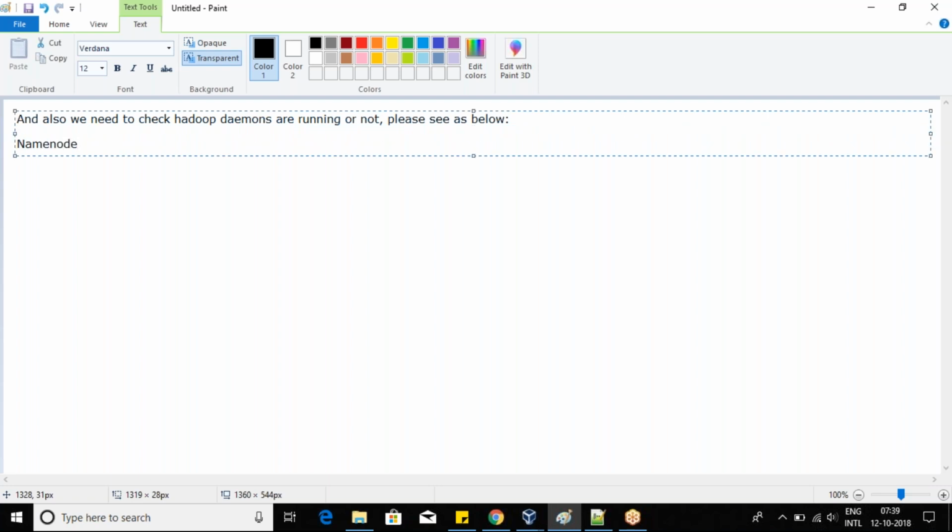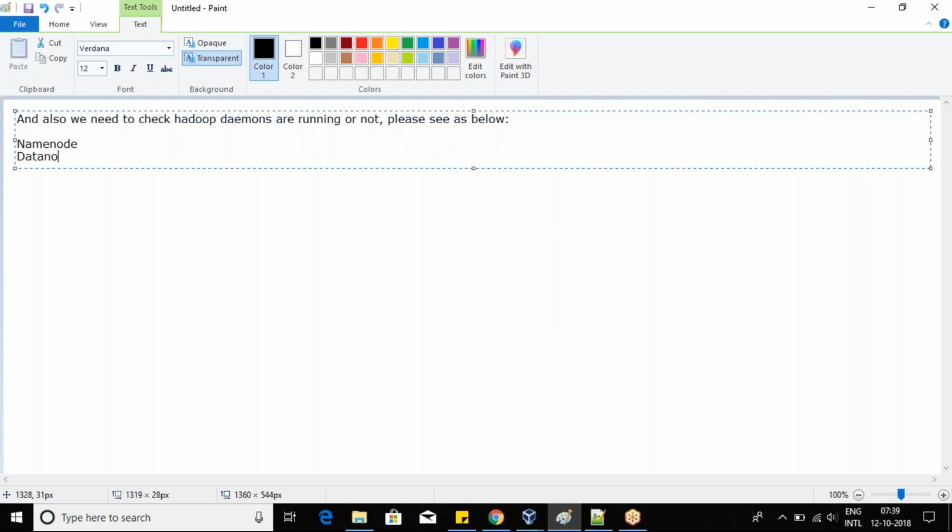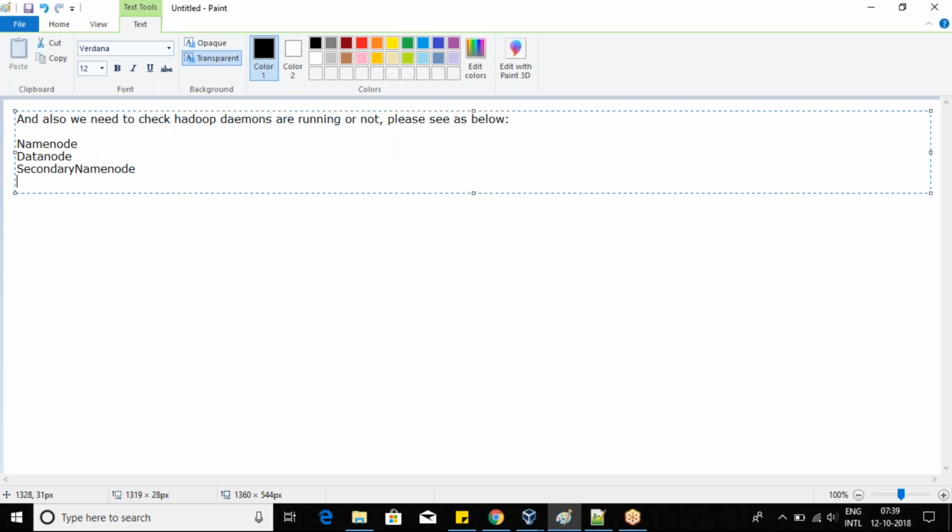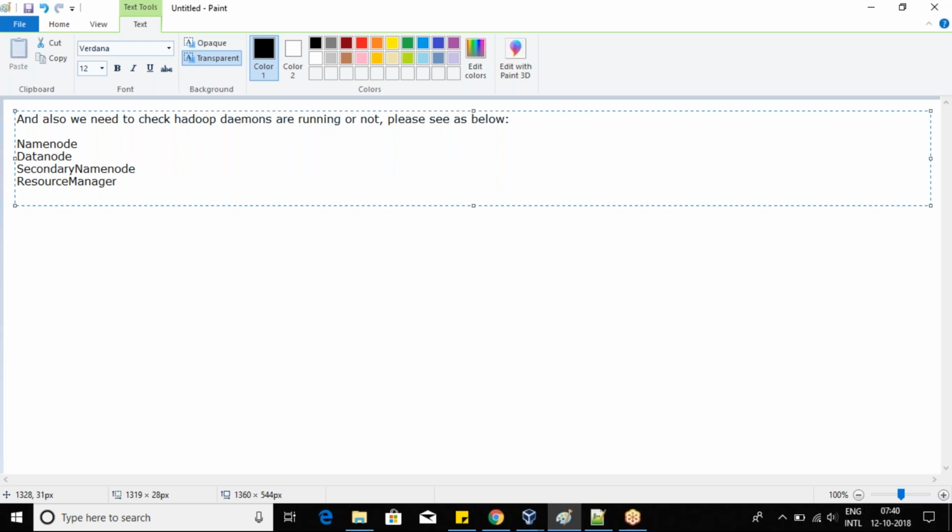Name node, data node, secondary name node, resource manager, and node manager.